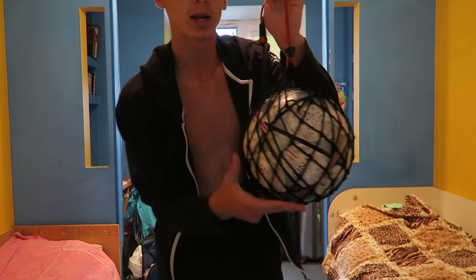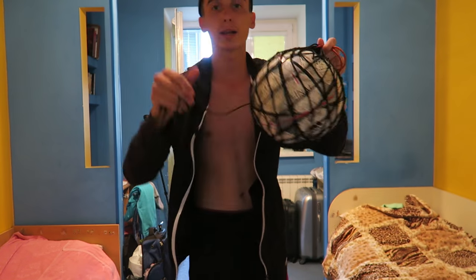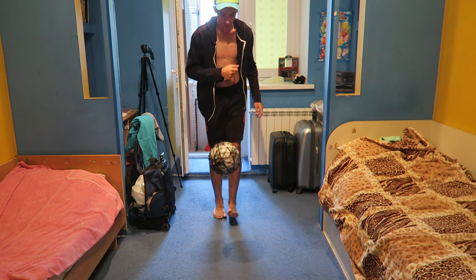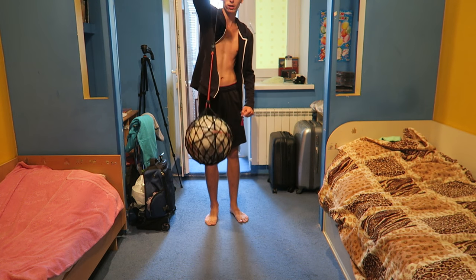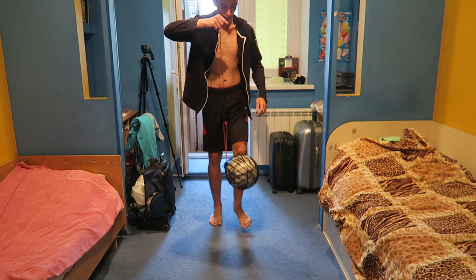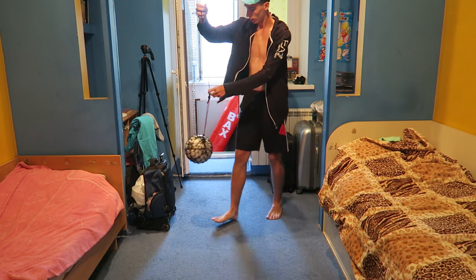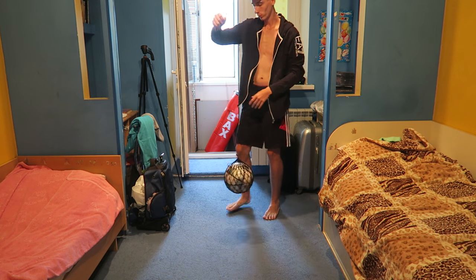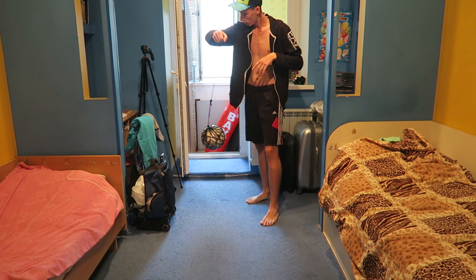Yo guys, check out this thing. It's actually pretty cool for the young footballers that are trying to juggle the ball. You hold it in the hand and then you just juggle the ball. But if you lose it, you're holding here and it comes back to you. So you can kick it as much as you want. It will come back to you. See?